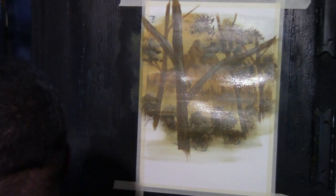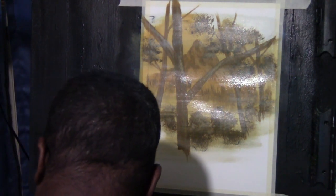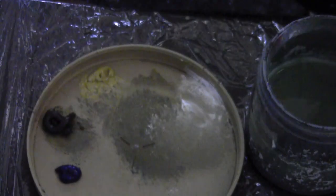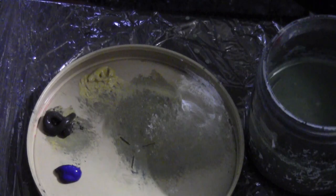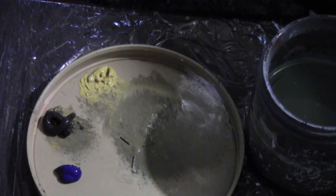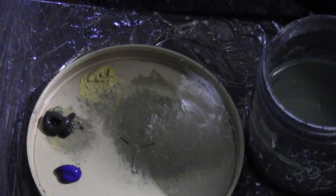I'm gonna get a little more of my, this is actually raw umber, so I'm pouring some more raw umber in on my lower canvas here. I got some phthalo blue there, so I'm gonna make another batch of dark, essentially. That's all I'm doing. All right, but what I'm gonna do, I think I'll still use this guy. Why not? I'm gonna poke right into this umber. All right, look down here. I'm going right into the umber, going into my phthalo blue and the raw umber, very dark.